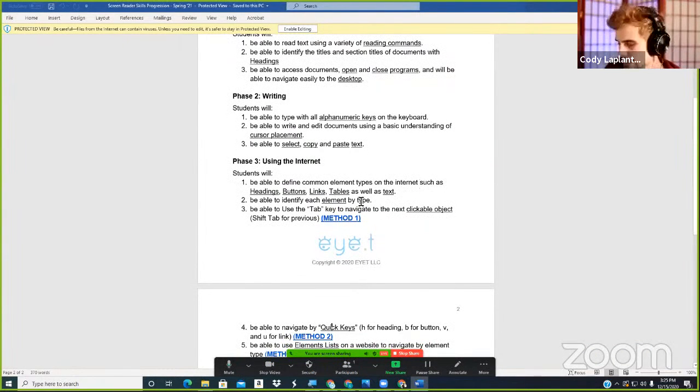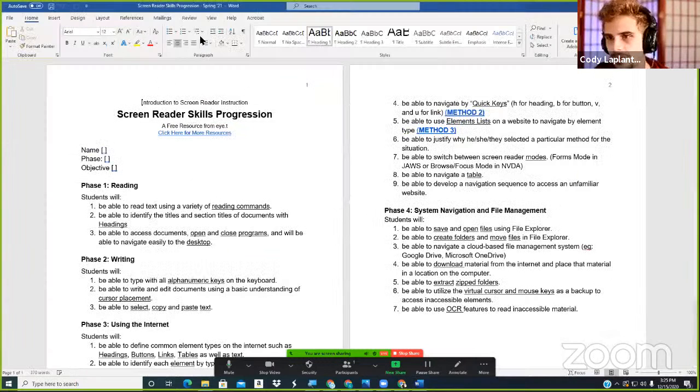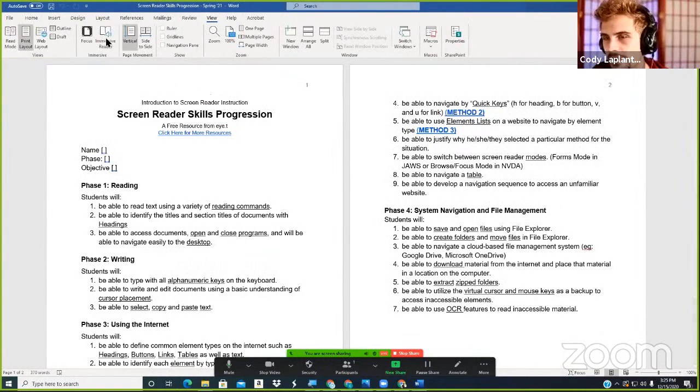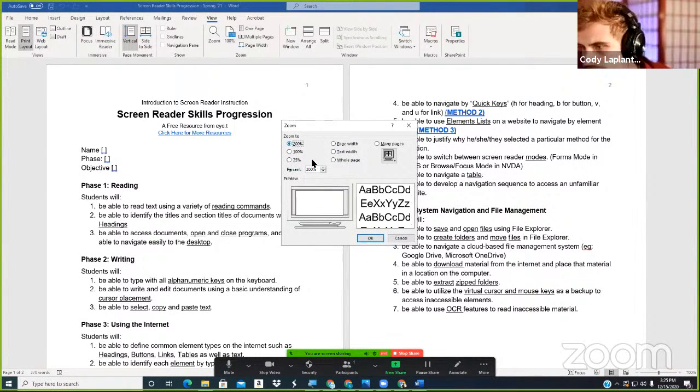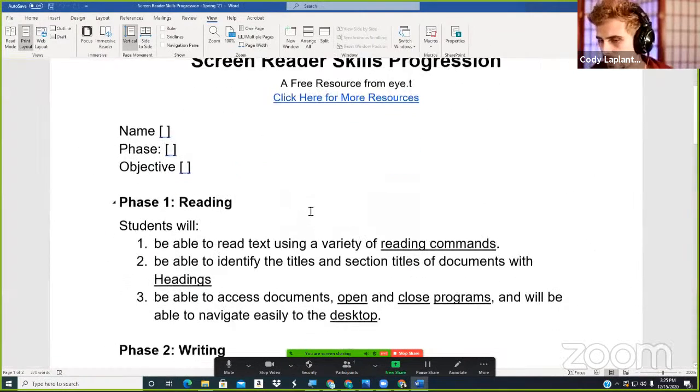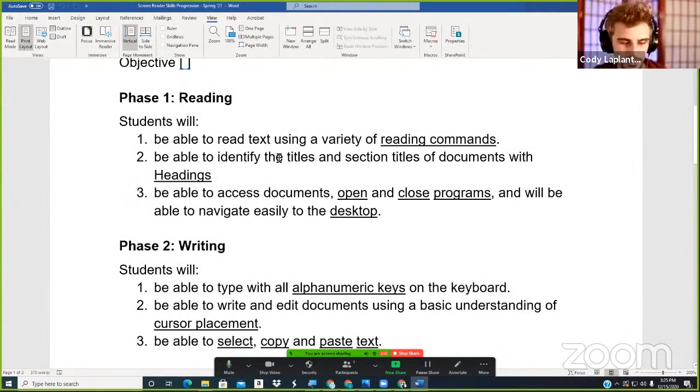All right. So let's do enable editing, and I'm going to zoom in here so we can get a little bit of a better view. Zoom. Let's bring it up to 200. Boom. All right. So let's take, Abby, great question. NVDA. Wow. It looks like we're using NVDA today. Awesome. Thanks for, oh, sorry, Abby. I guess you're outnumbered, but that's okay.